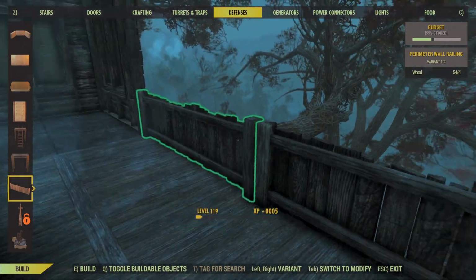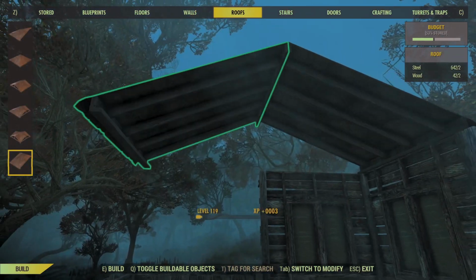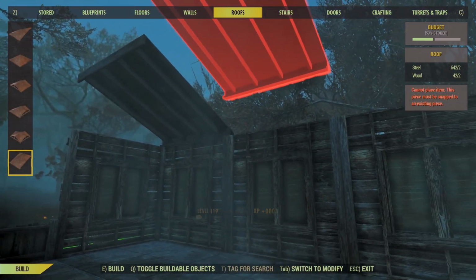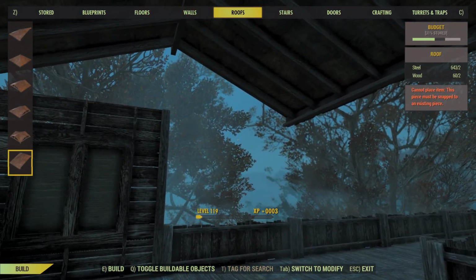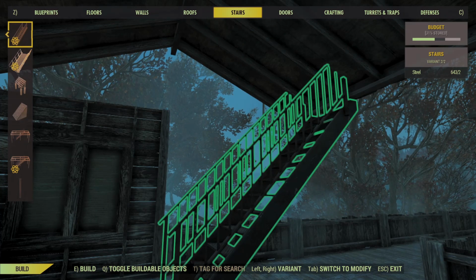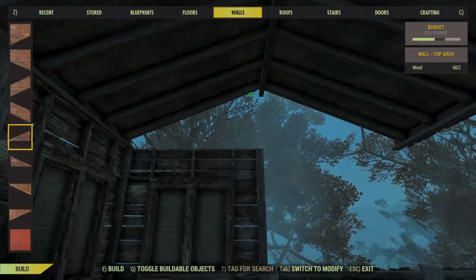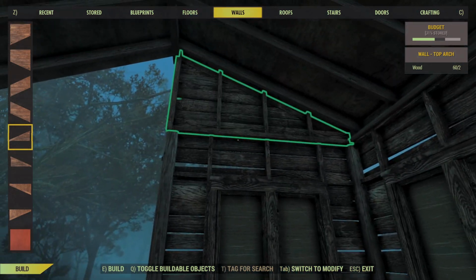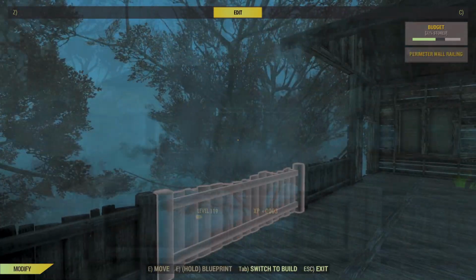There we go, railings in place, and we'll get the roofs on. I did want to cover this top half off, make it look a little bit more finished, a little bit more neat, tidy, like a permanent structure. The one is closed off. Cooperate, there we go. Nice and easy.